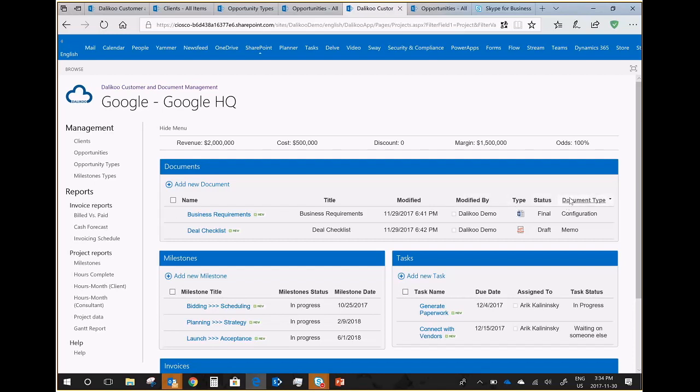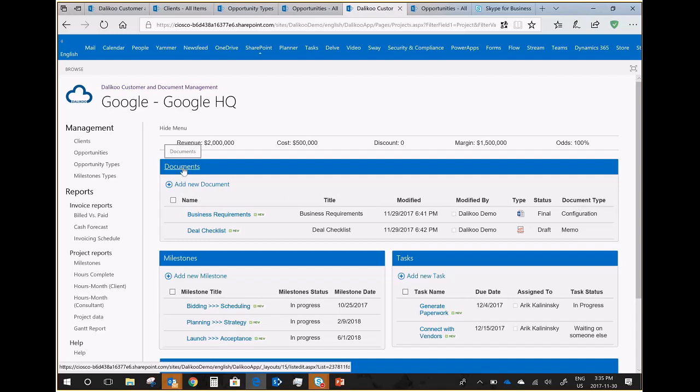As always, you have full control over every single field here. You can add another header if you want to. Maybe document type and status is not enough. Maybe you need to add department. Maybe you need to add some other type of categorization. Not a problem whatsoever. It's not even a customization. It's a configuration. Maybe you want document type, but you're looking for something very specific, a categorization that you're using in your business, say schematic or a schema, and it doesn't include it here. I'll show you how to add schema as a document type really quickly.